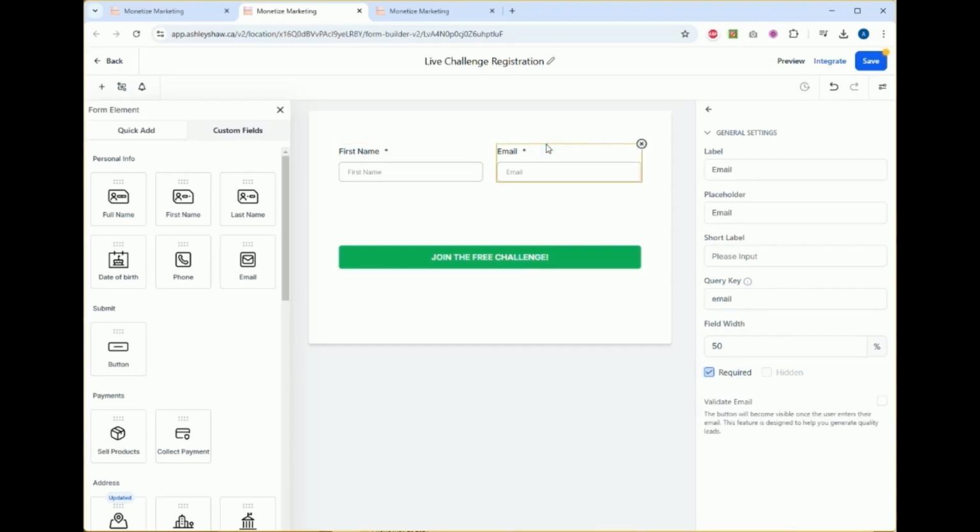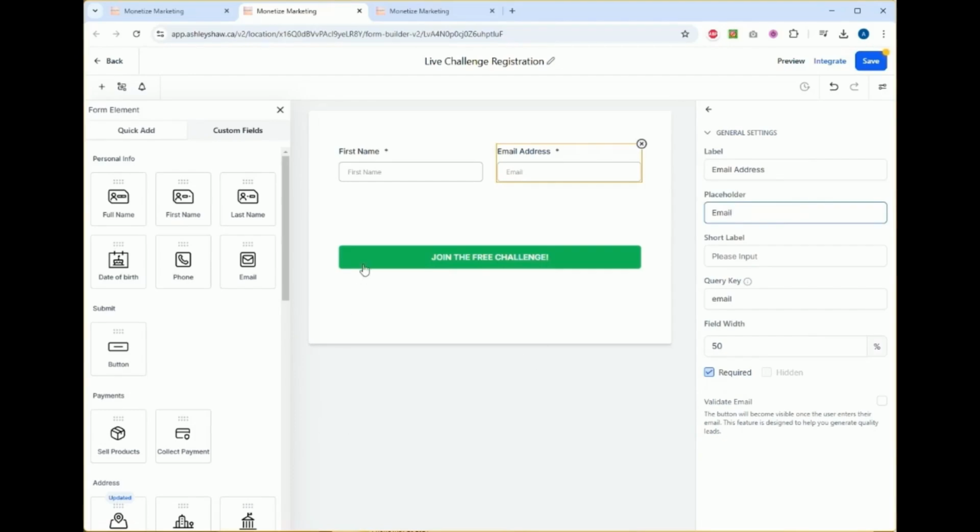And over here, again, we can change the label. So we'll say instead of email, we want email address. And we'll leave email as the placeholder. We want it required because this is how we're going to get leads. This is how we're going to add contacts to our Monetize account.